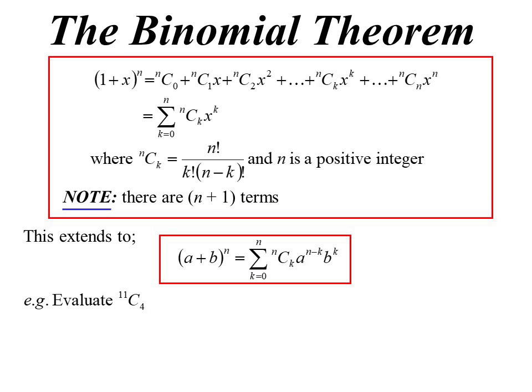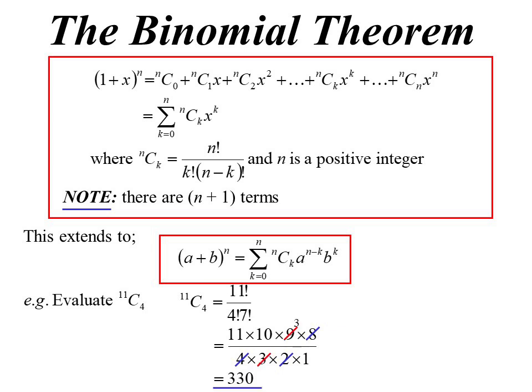First little one, just going back to 11C4, back to the good old days when we didn't use calculators for this, and with that idea of rolling the factorial out. So I have 11 factorial on the top. That will cancel with the 7 factorial, because if I was to roll it out, I'd have 11 times 10 times 9 times 8 times 7 and so on, which would cancel with the 7 times 6 on the bottom. And I have a simple little one to do. And what have we got? We've got 4 2s are 8. 3 goes into 9 3 times. 3 times 10 times 11, 330.